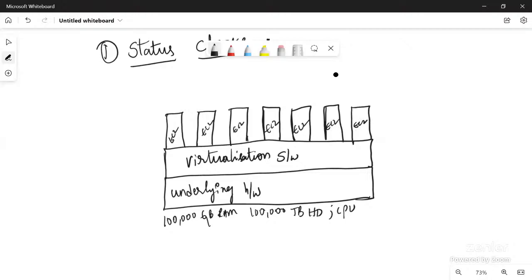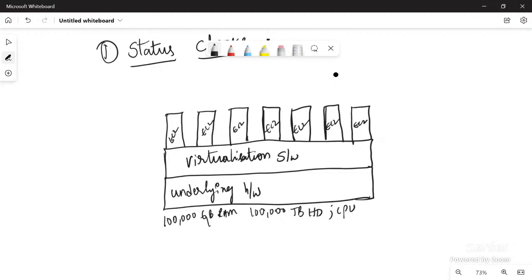In my demo class, I have told you about before cloud and after cloud. Yes or no? So before cloud, what happened? They used to use physical machines, but now we are renting virtual servers and all. So there is only a single big component with very heavy underlying hardware, and on top of it there is a virtualization software. So first of all, what do we mean by virtualization software?